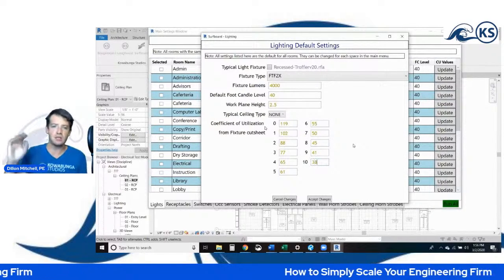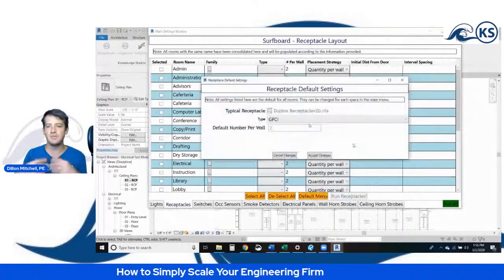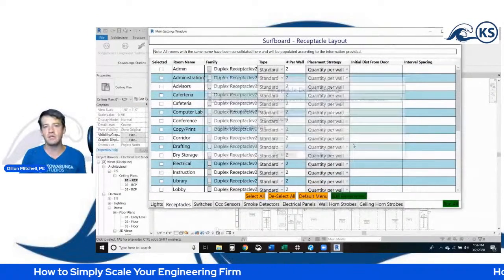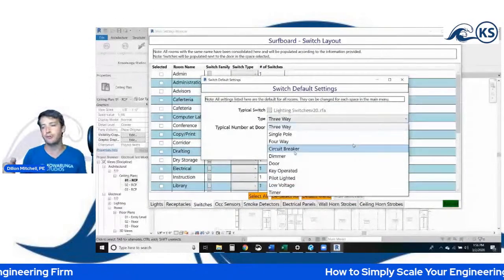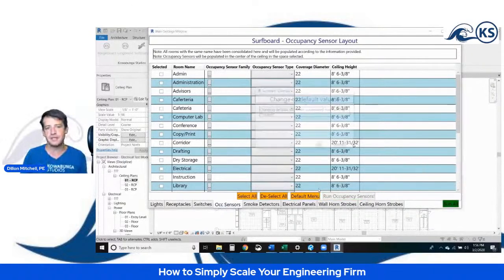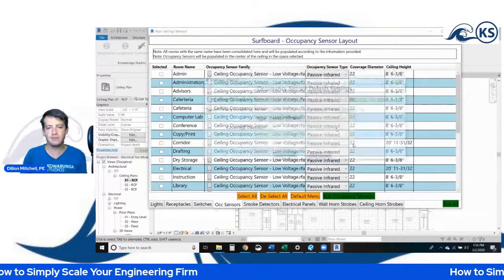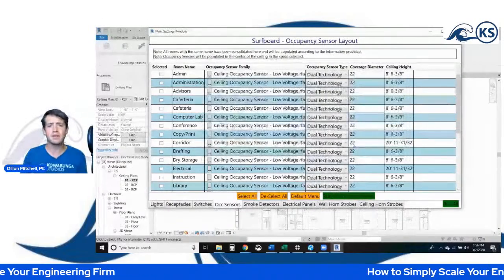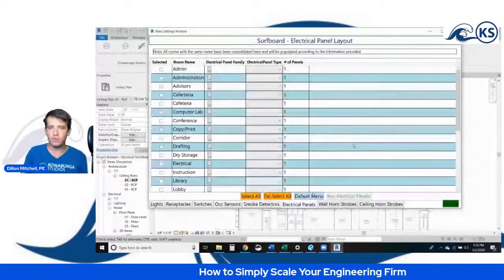You can use your own content. So this is using your own lights, outlets, switches, all that type of stuff for like Sheets Made Simple and setting up a project. You're going to use your own title blocks, your own content, like everything is yours. I'm just using this as an example. But again, here we are. We're going to put in 8 different device types. And with this, that's going to allow us to just quickly get through a project, right?